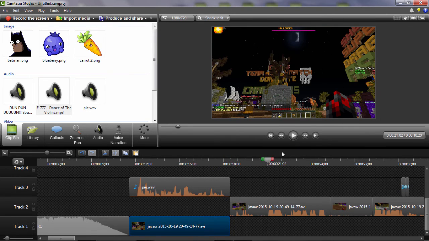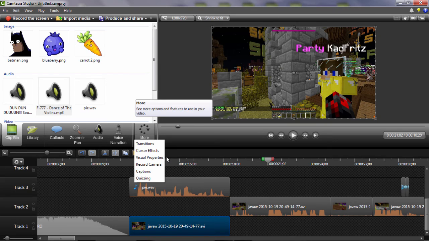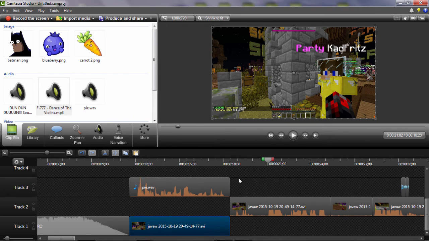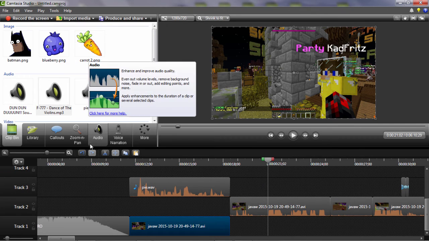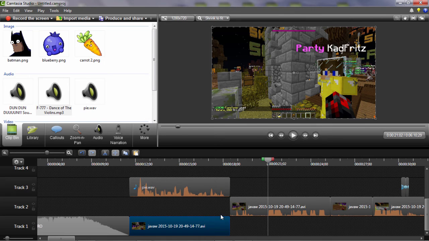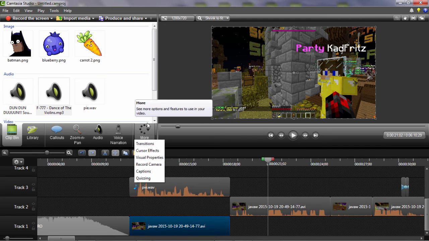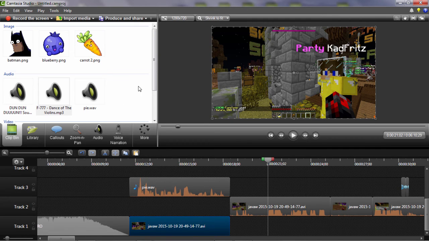Isn't that just beautiful? I will not do a tutorial on how to record. It's pretty simple. You just click that button and everything pops up. Recording is amazing. It records everything on your desktop, not just your gameplay, but it is not good for gameplay by any means. I only use it when I need to record my desktop. So that's pretty much it for the editing and importing.